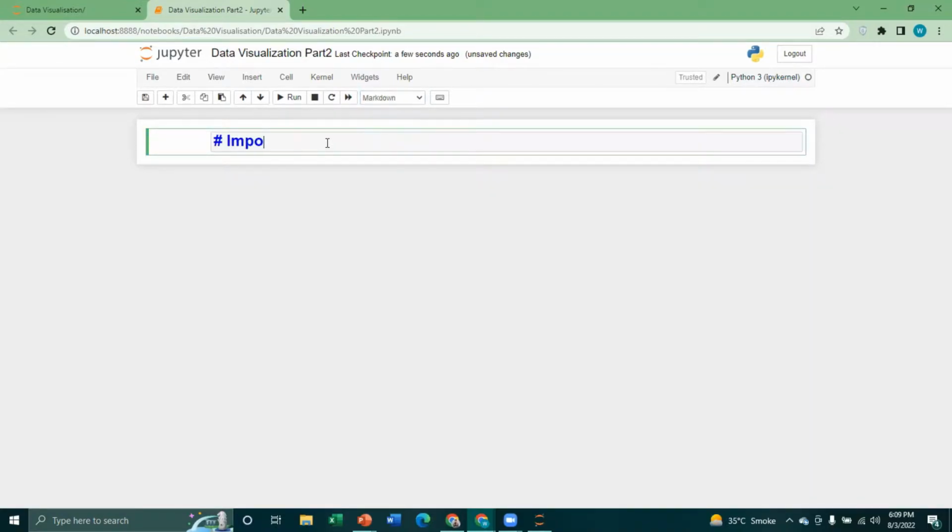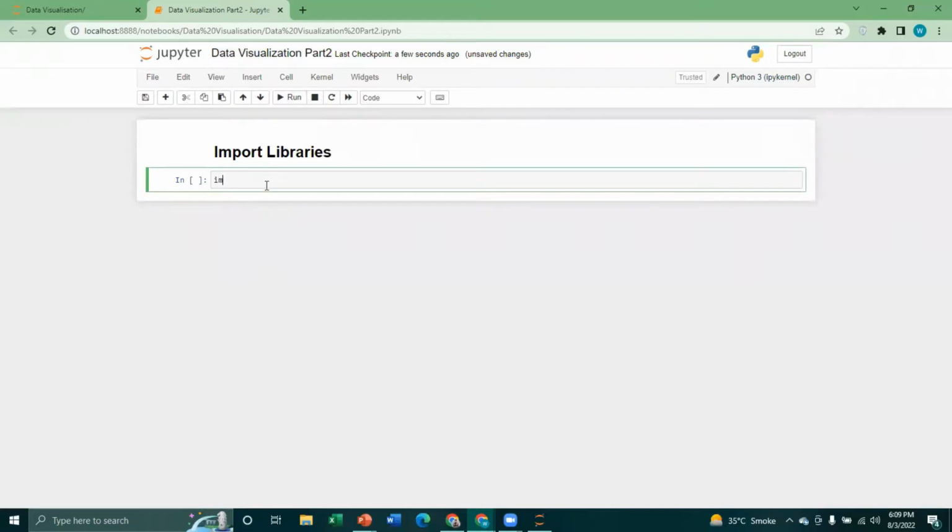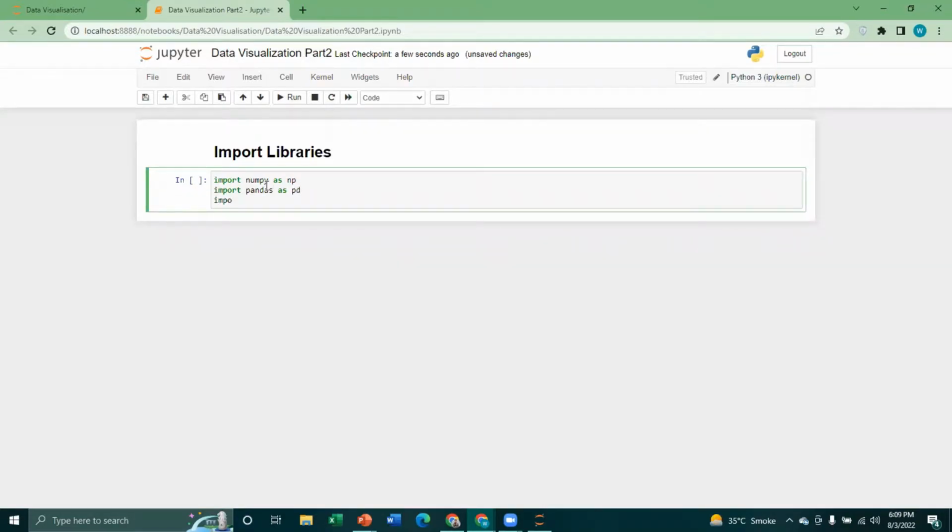I will use markdown for import libraries. First of all, I will import the required libraries. Import pandas as pd, import matplotlib.pyplot as plt, import seaborn as sns. Let's run it.